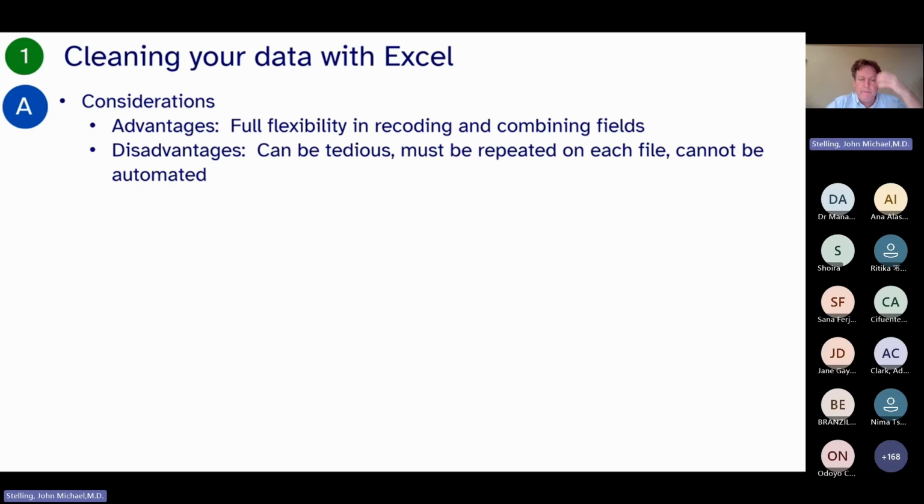But the disadvantage of Excel is that it can be a lot of work. Sometimes you have to do formulas to do the best cleaning, and not everybody knows how to do Excel formulas. And most importantly, if you have one file a month, every month you have to do the file cleaning. So you can't automate that. So Excel has some advantages for the flexibility of cleaning, but you can't automate it. And that's where we try to encourage you to use WHONET features for automation. We'll have that on the next slide.